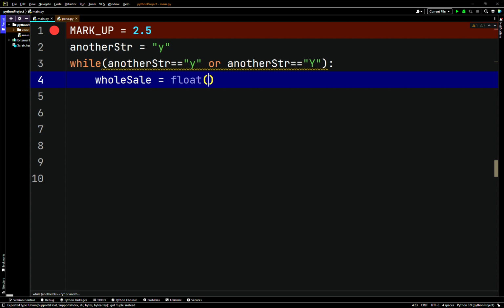We'll cast it to a float. We'll call the input function and say enter the items wholesale cost.